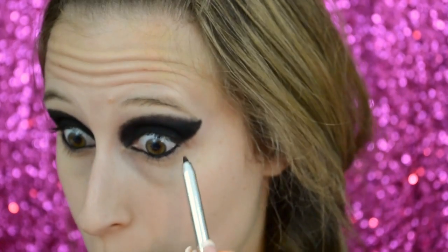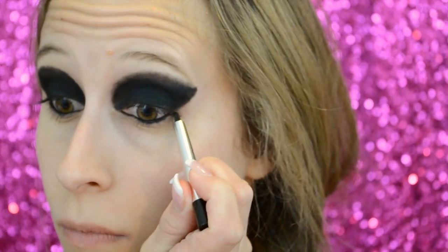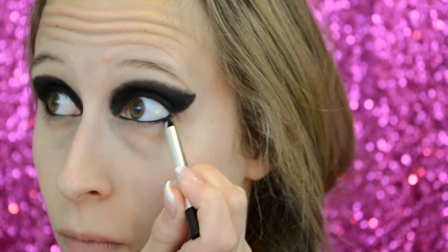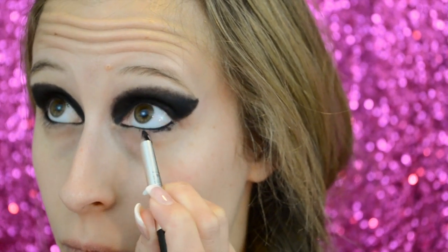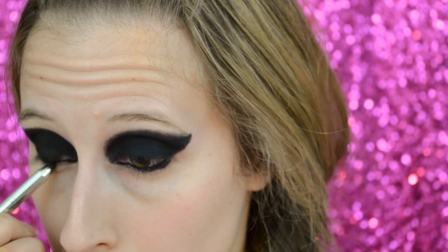So now that we've lined our waterline, we're going to go underneath the waterline and then just do a line of black eyeliner, and then we're going to smudge it out with that same smudge brush from Sigma. To smudge out the eyeliner, we're going to use that Sigma E21 brush again.